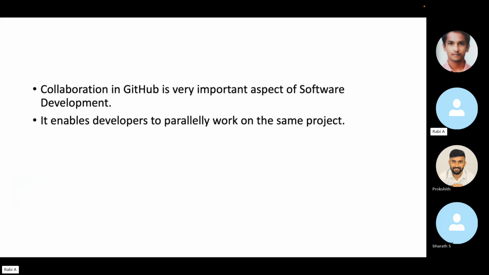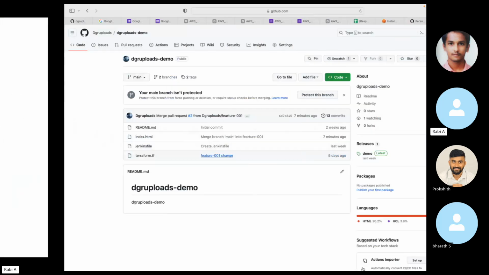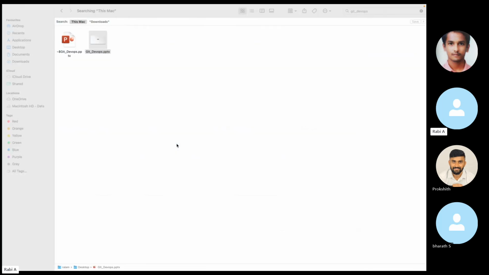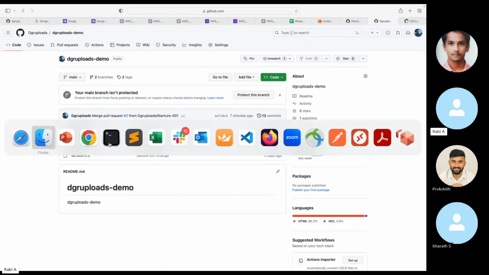For example, I have this repo. As of now, only I am contributing to this repo. And let's say I want all of you to also start contributing to this. I will need to add you as collaborators to this project.